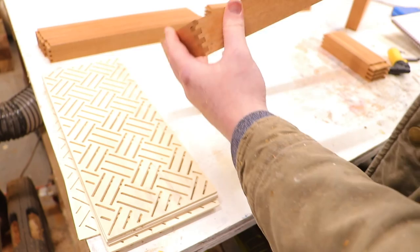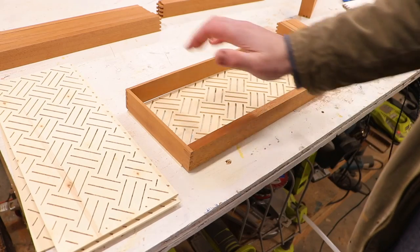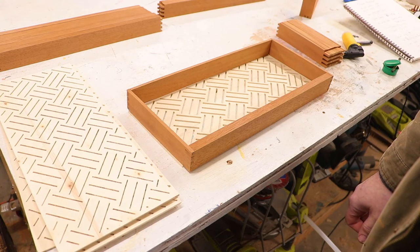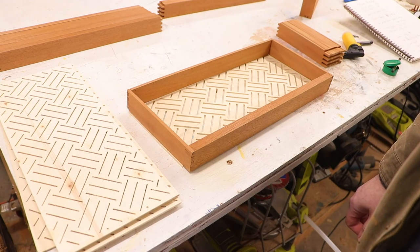Those are some tight fingers. Okay, so this is essentially what the trays are gonna look like. And now we can just go ahead and finish gluing them up. And after that, we're pretty much on the home stretch. So let's go ahead and carry on.